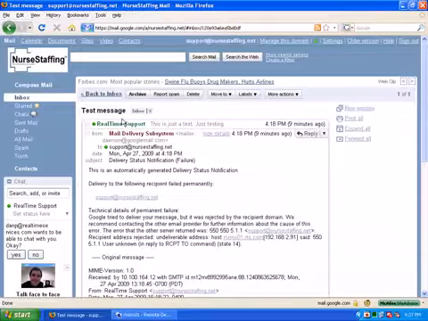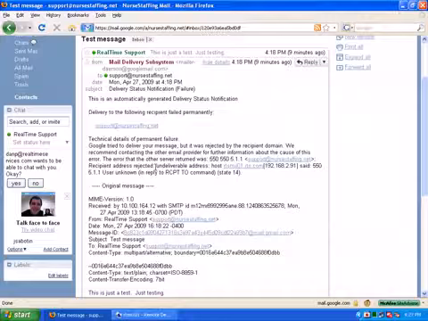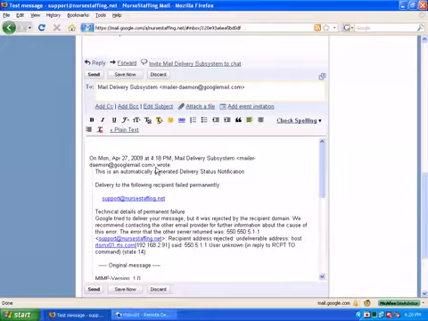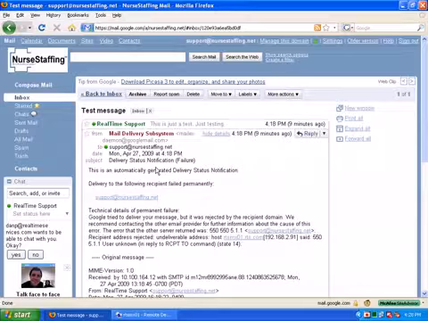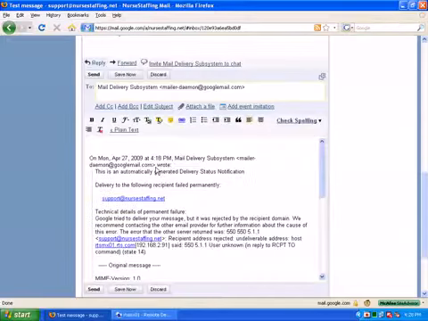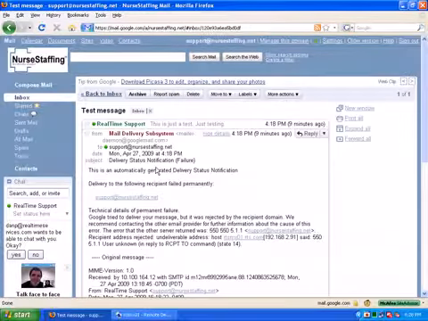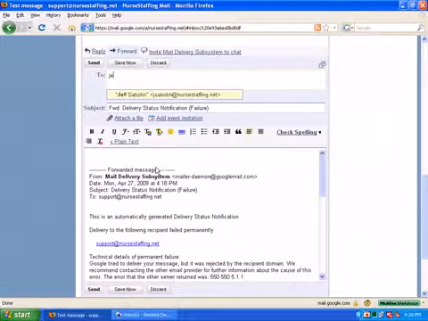I want to show you also some of the keyboard shortcuts. If I wanted to reply to this, I could just very simply hit R, and it will start a reply. If I go back to the inbox, what if I hit an A? An A is a reply all. That's, of course, if there's more than one. I can go here and hit F for forward, and then I can forward this to somebody else.